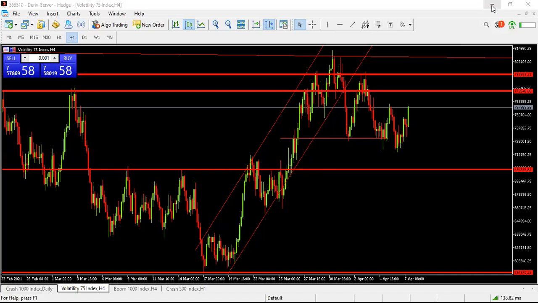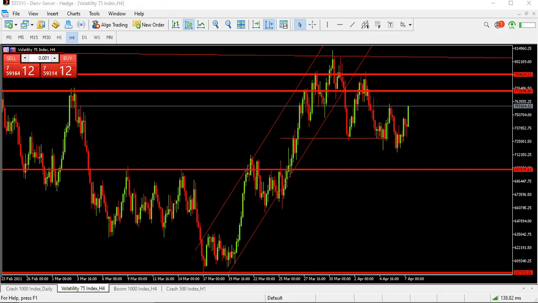Let's analyze these markets together. Is there anybody who has a pair that we can analyze together? So that I will show you the reason why I'm going to place a particular trade, and I'm going to be telling you the reason why I will take that trade. Is there anybody who wants to analyze a particular market? Okay. If there is nobody with a particular market, let's analyze.